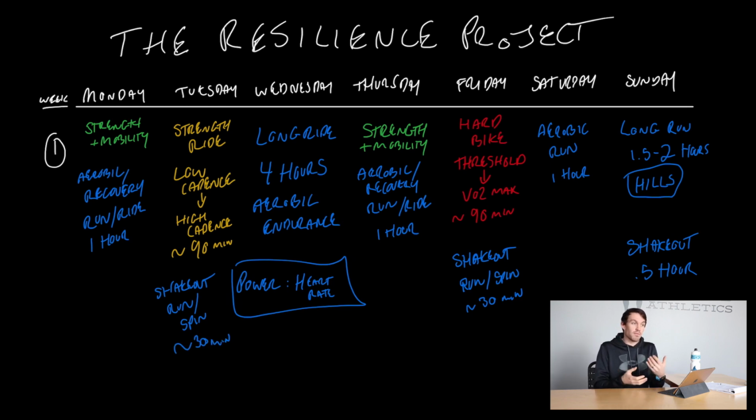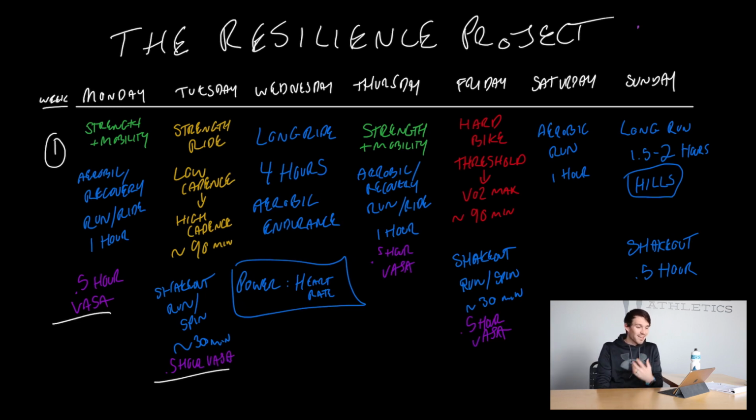do strength, but if I have to do it after, I have to do it after, just depending on the schedule, flexibility. But making sure that I'm having at least half an hour of Vasa training in, and doing it especially around the strength training sessions where I'm working a lot on shoulder strength will be really, really helpful, I think, going forward. So that basically is the training plan.